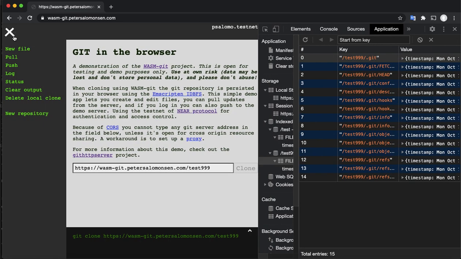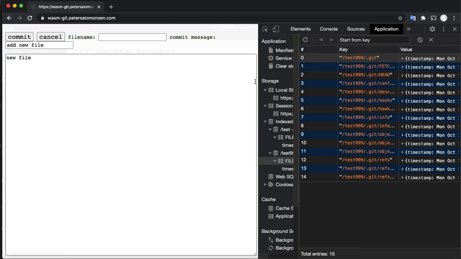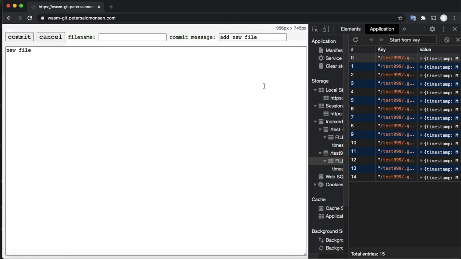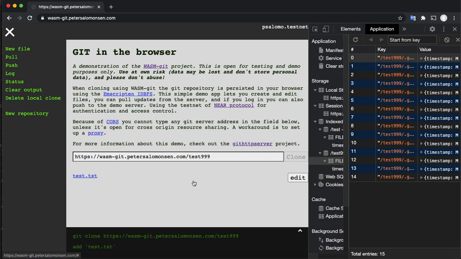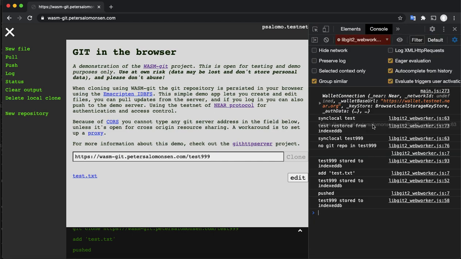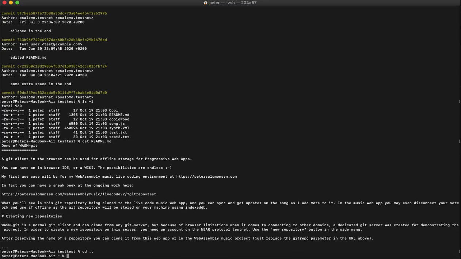And so let's just add a file, and this is a new file, testing and test.txt, and let's commit it, and also let's push it. And so it was pushed to the server, and let's try to clone this one in the terminal.